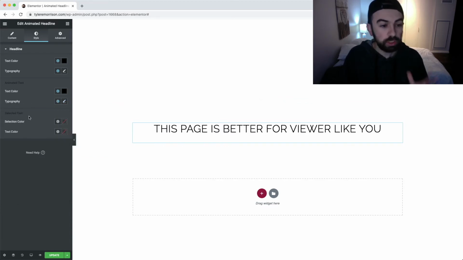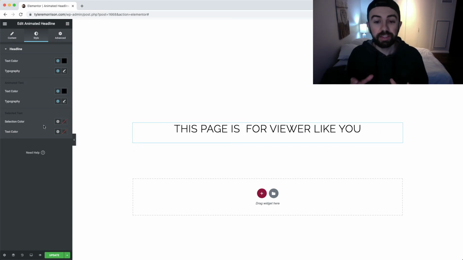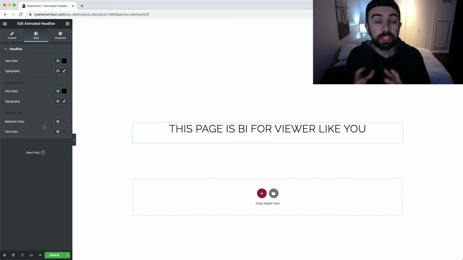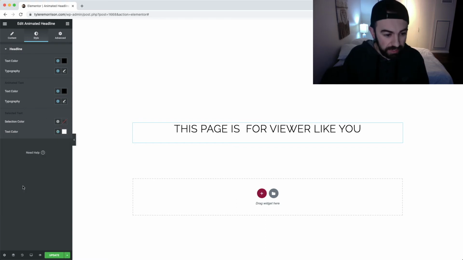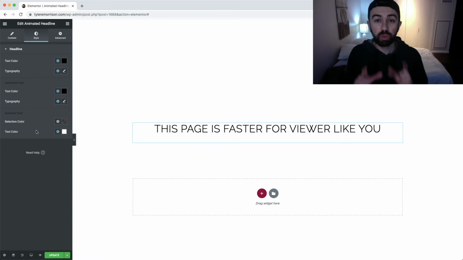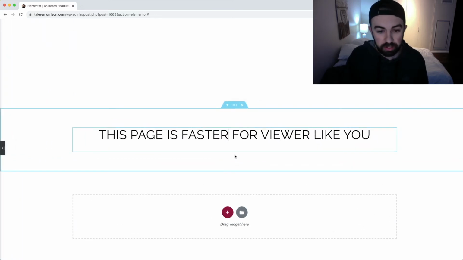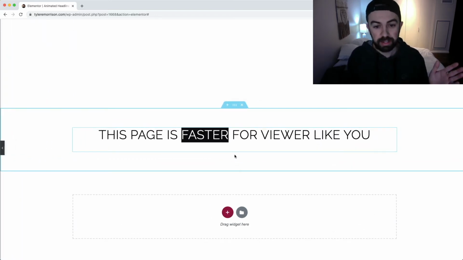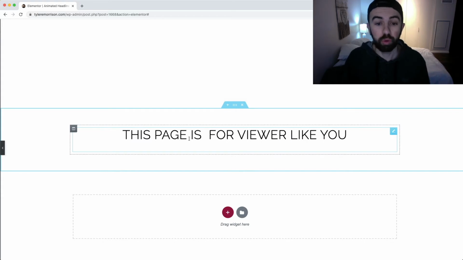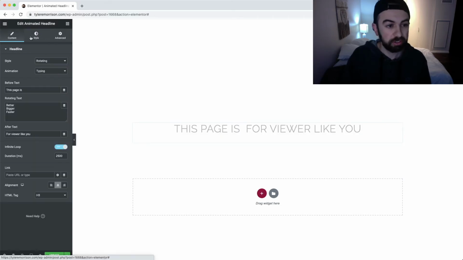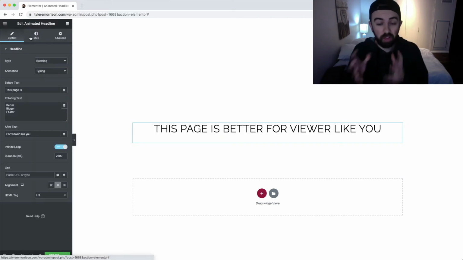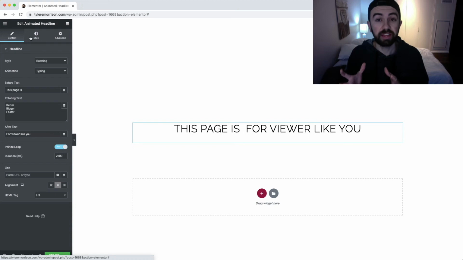But what I do want to show you is the selected text. They even give you the option to make changes to the text after it's being highlighted and selected. So I'm going to go ahead and change this text color to white. I think it'll look better. And watch, once it's selected, you'll see what happens here. It gets highlighted and it's white at that point. I think that looks a little bit better. It kind of looks like inverted colors and gives it a better contrast there. So yeah, that's a lot of different options for stylizing this effect.